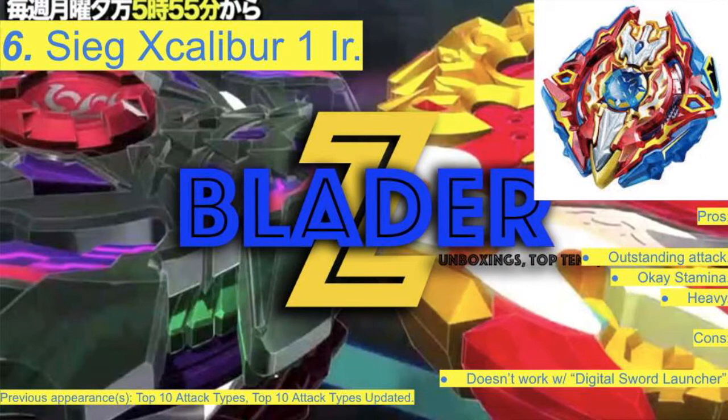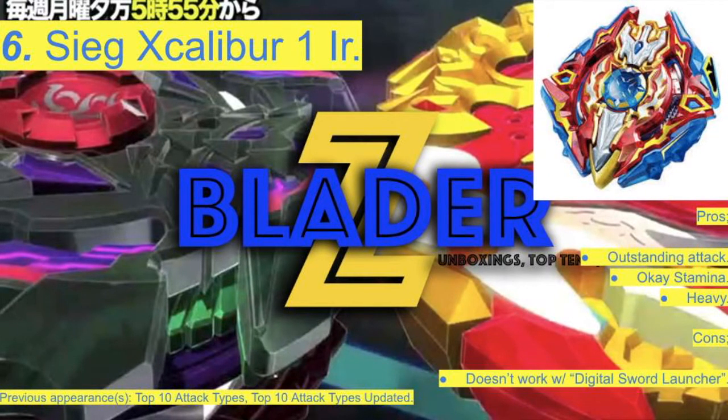The layer has amazing attack power, especially if it hits on the tip of the sword. Its stamina is okay for an attack type, and the layer is heavy, heavier than most god layers. But the one thing that I still find ridiculous is the fact that you can't use this with the digital sword launcher, because the one disc will stick on it. I mean, that is kind of stupid, because the digital sword launcher was practically made to be used with Sieg Excalibur.